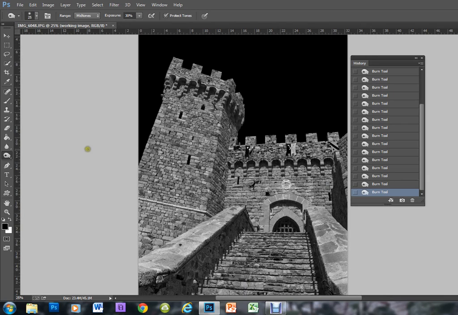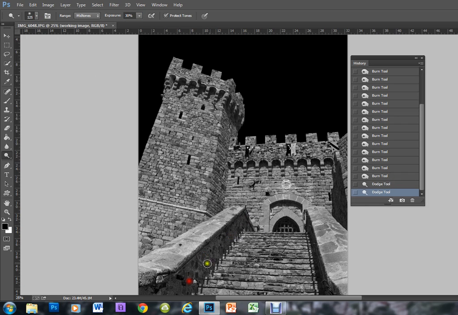the burning tool. So now we're going to switch over to the dodge tool. The dodge tool looks like a round circle with a wand, and this is the dodge tool right here, and we're going to make sure that we're at a 30% exposure. The dodge tool is going to lighten the areas. So let's see, maybe I want to lighten underneath the castle, along the tower, along the top of the tower. Maybe just lighten these areas up a little bit. Maybe lighten the sides here a little bit. Maybe lighten the gate. Okay, so I think a 125 size brush is probably fine.